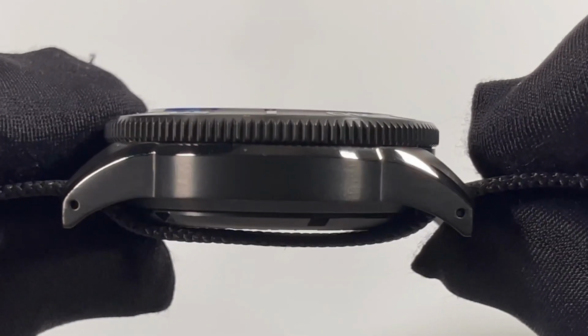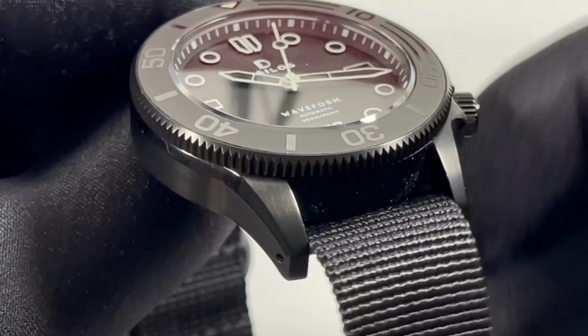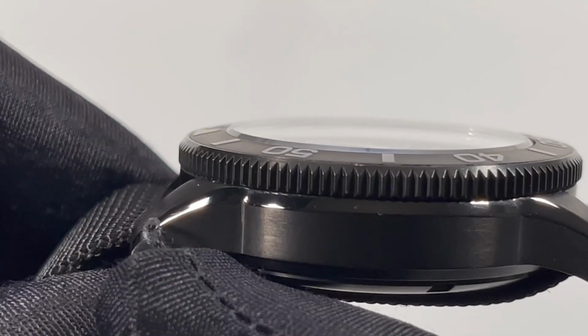Case shape is nice with these curved lugs that come to a sharp point, and we see the fronts of the lugs are brushed and the sides of the case are brushed, and there's this thin, high polished beveled edge that separates them, and this goes from lug tip to lug tip fully.